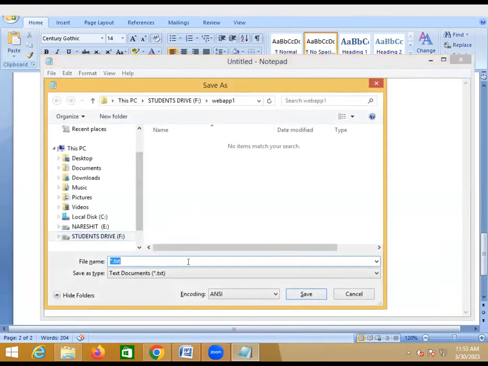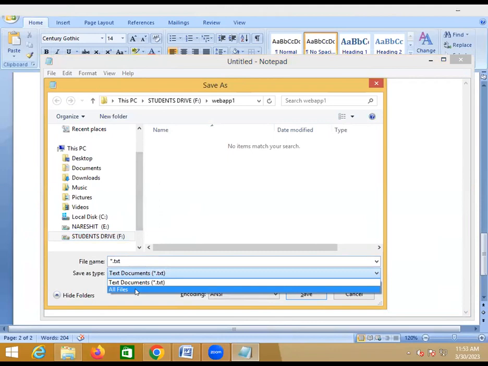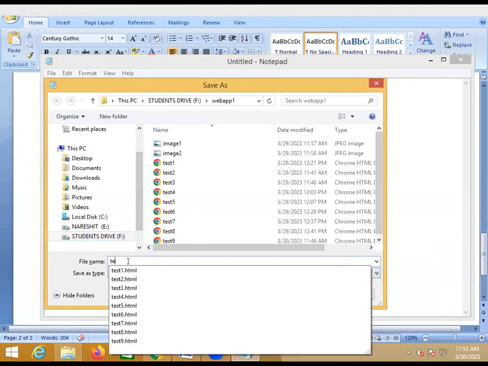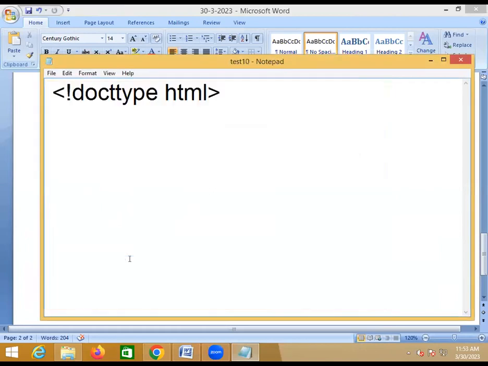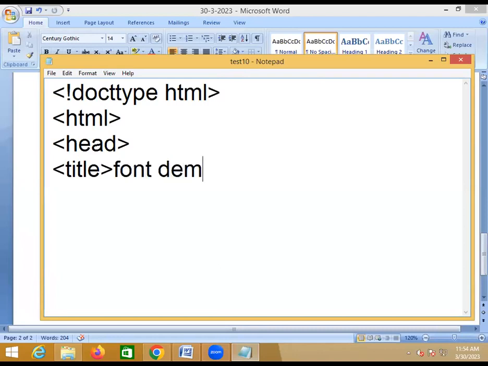It means you can write either in uppercase or in lowercase. Both are the same. Right now I said doc type, and the doc type here is HTML. The tag here is HTML. And this is head, and the title is font demo.